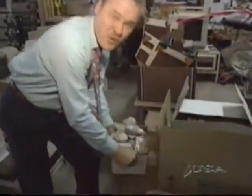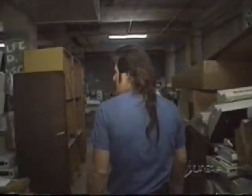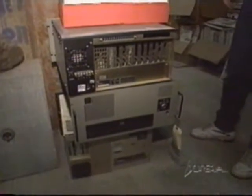You know, this place is in a basement, but it's overrun with mice. But mice are the least of this guy's worries. We get everything that people don't want. Some of the stuff is like, we don't even know what this is. I can tell you this, it deals with some kind of microwave. And I have no idea what it is. Oh, this is an electrostatic quasi-coupler. That's exactly what I think.